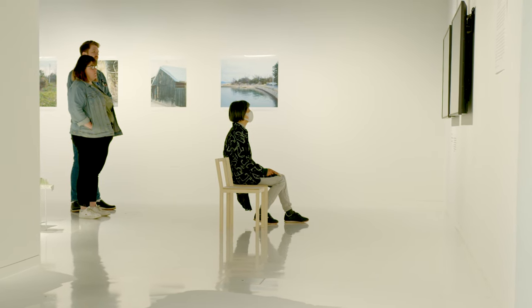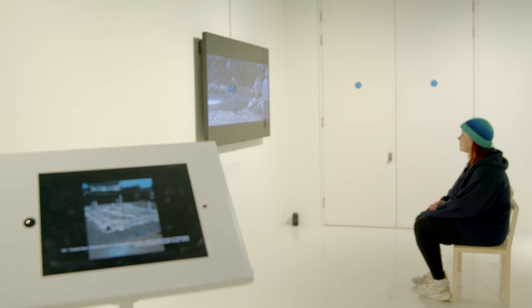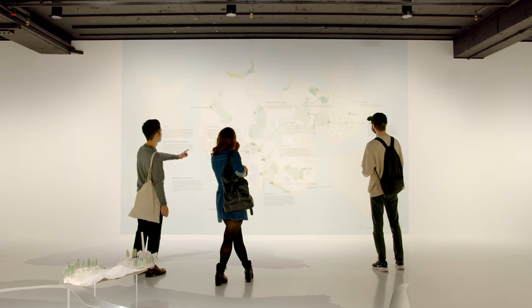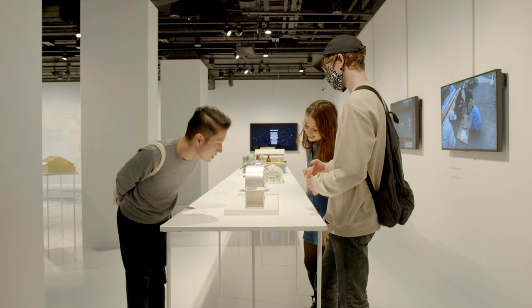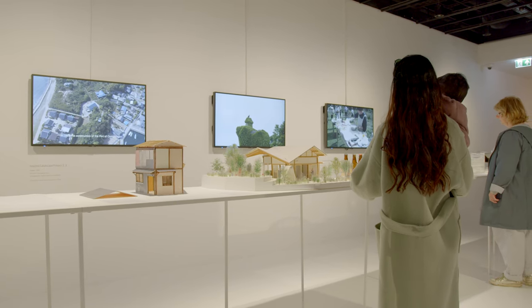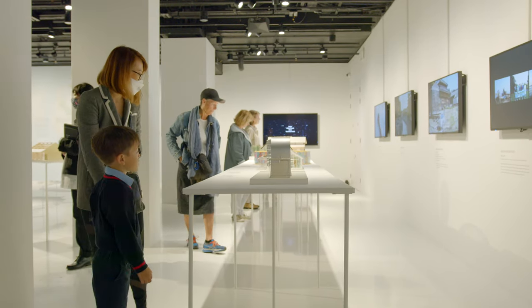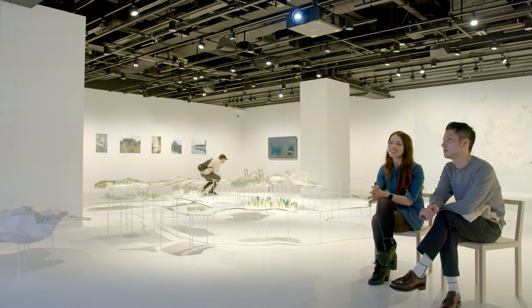A visit to Inojima offers an intimate and unusual experience, and this intimacy is also something reflected in the exhibition here at Japan House London. The exhibition is in effect a giant map of the island of Inojima. It contains handmade models and videos — videos which record what has happened on the island but also videos which are considered to be installations within the various art houses or galleries on the island. Hopefully visitors will be able to take away something from the exhibition which will inspire them to visit the small island of Inojima in the future.